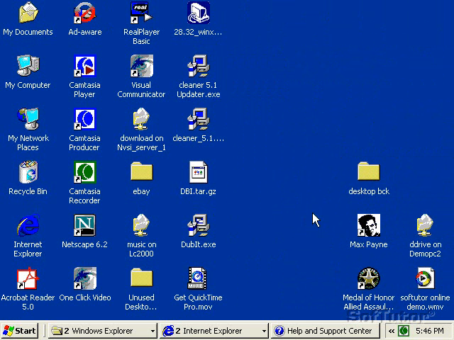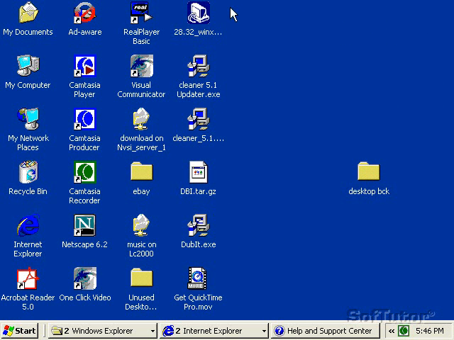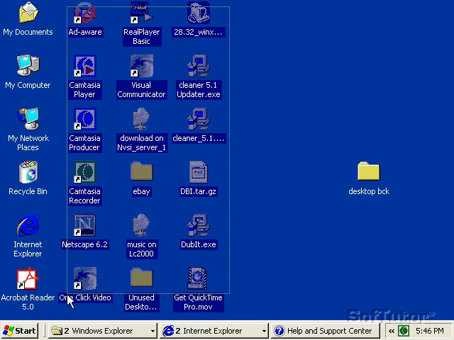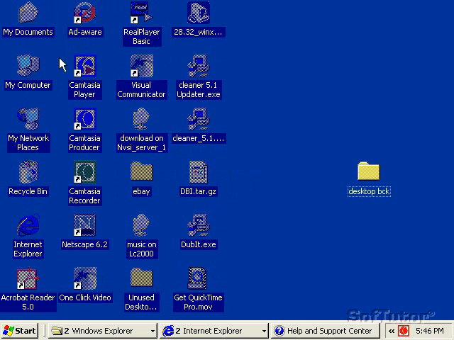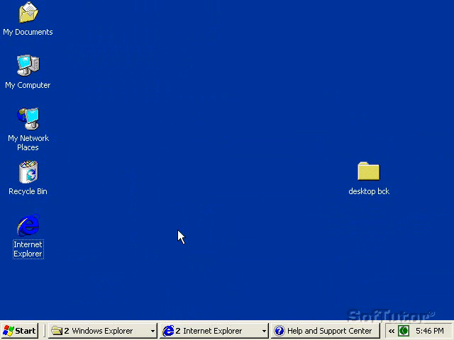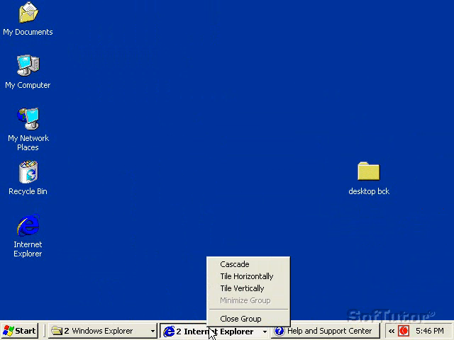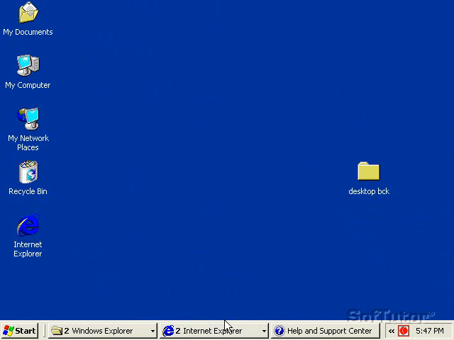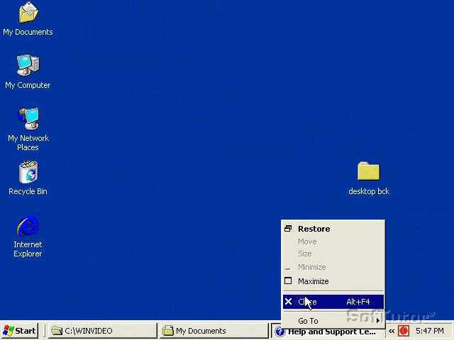I got a video game out there, things that I'm not going to need to use. I can drag and drop over a big area like this. And then for the things that I want to leave on here, I can hold the Control key down, so I'm clicking on these with the left mouse button. Is there anything else that I want to leave out there? Nope, everything else looks fine, so I can just drag and drop it in. Now I can also do a right mouse button click and close that group. You don't have the option to close a group if you're not running Windows XP. And I can close these folders.